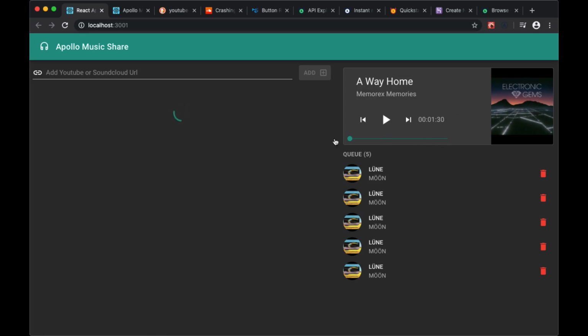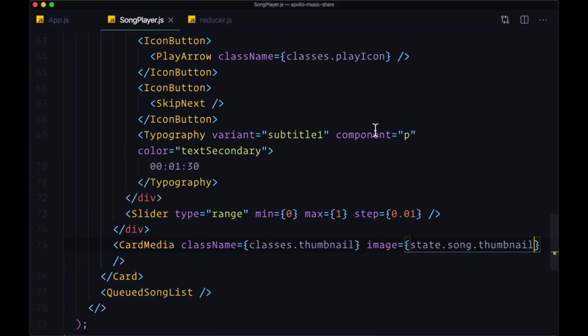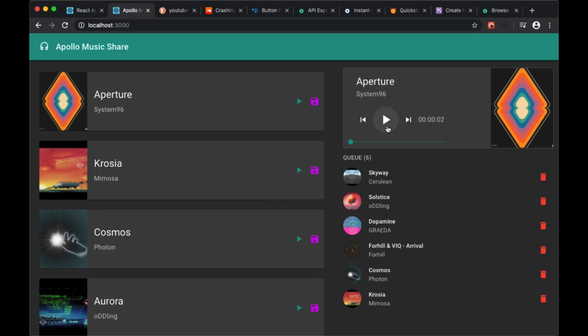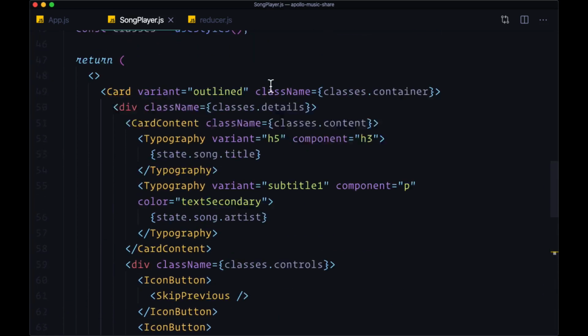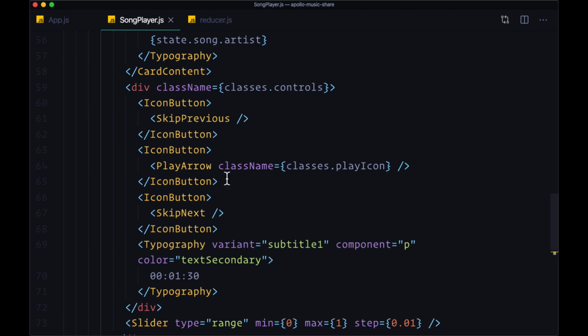And we can. So next we want to see how to toggle the isPlaying state. When a song's playing, we want to set isPlaying to true and show our pause button, and our play button when we're not playing. So when a user clicks on the icon button within song player, within which we have play arrow, set up an onClick, and we'll call a function handleTogglePlay.